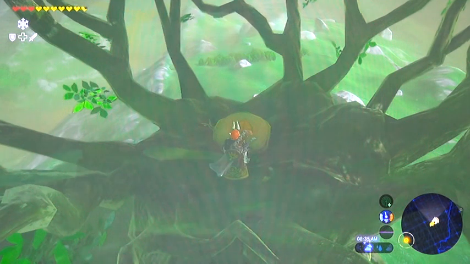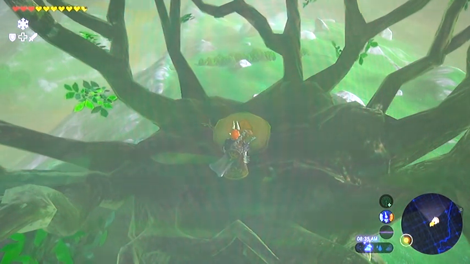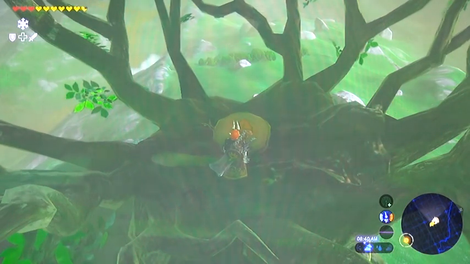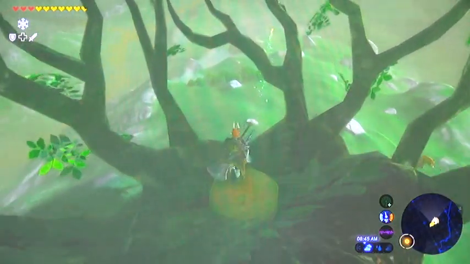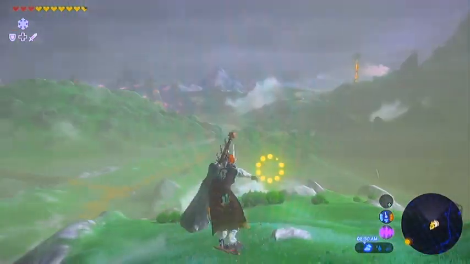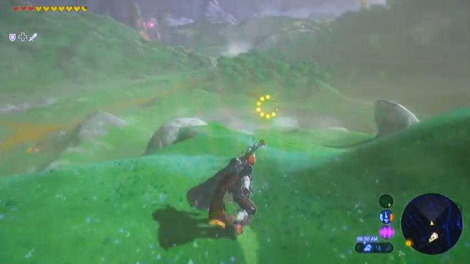So just remember, what is that? X, L, whatever that button is, L, Z, A. X, L, Z, A. Assuming you did that right, you'll be on your shield surfing.